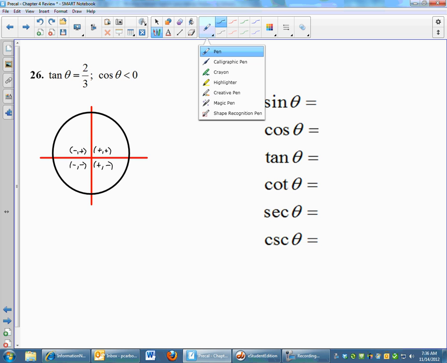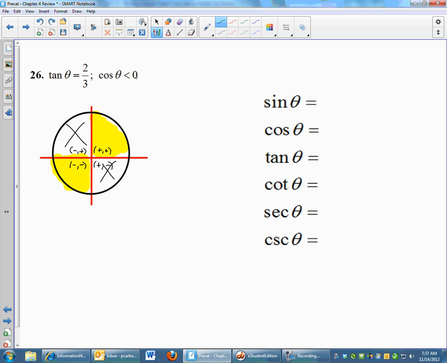So I know that I'm going to be looking somewhere in either the first quadrant, because if you divide 2 positives, you get a positive tangent. And if I do sine over cosine in the third quadrant, you will get a positive answer. So I've now eliminated these 2 quadrants. So I know I'm not looking here.